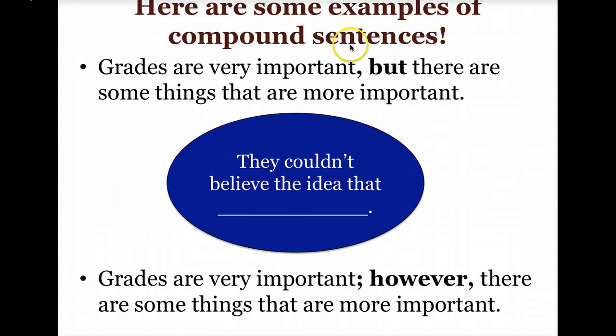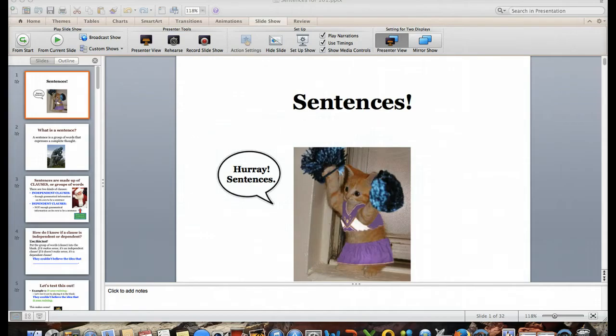That's how I know that I can join the two together with a comma and a but, because but is one of the FANBOYS words. Same thing here, because I know each one of these parts can stand on its own. It's an independent clause. It passes this test, and I can join them together with a semicolon, and if I choose to, another transitional word other than a FANBOYS word. Okay? So, let us go on.